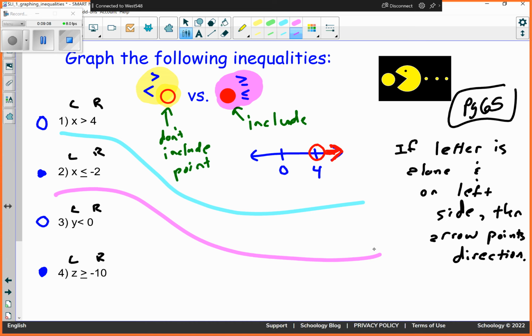Between the blue and the pink, I'm going to do our next number line. So let's think about this. I'm going to draw a number line. Still with me? What number do I want to make sure I have on the number line at a minimum? And then is -2 on the left or the right of 0? Do you agree so far with the representation? Friends, did we have a solid dot or did we have an open dot? Solid dot. We have the equal sign with it.